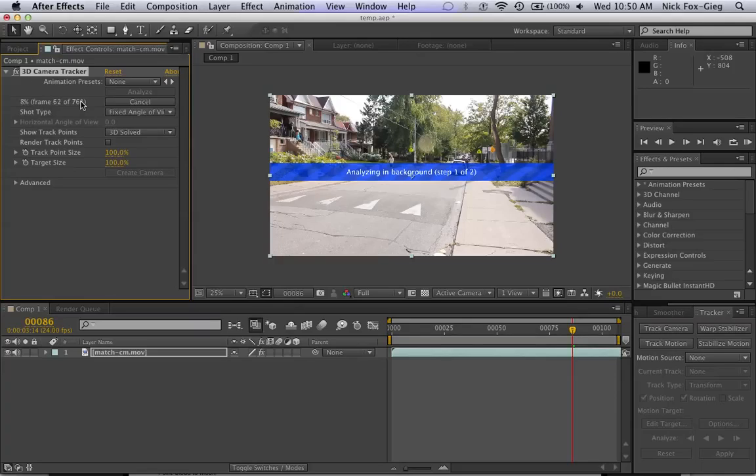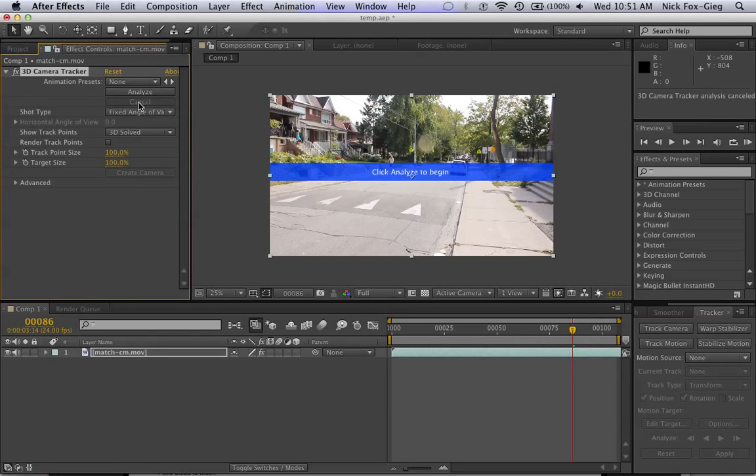There is nothing to set, there's nothing to guide. It just analyzes the scene and tries to come up with a track. This is one of the most important new features of CS6. It simply figures all this out for you. This has been available in higher end CG for a long time. Does it work well? Yeah, when it works. It's helpful to try the other two manual methods in order to get a sense for what will work and what won't. Otherwise, you'll shoot some footage and it will say can't track this, and you won't know why. Essentially, you want some features to be present all the time in what you're tracking.